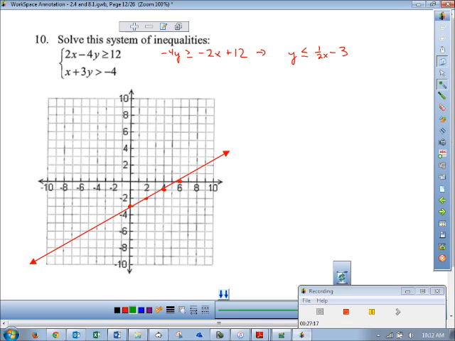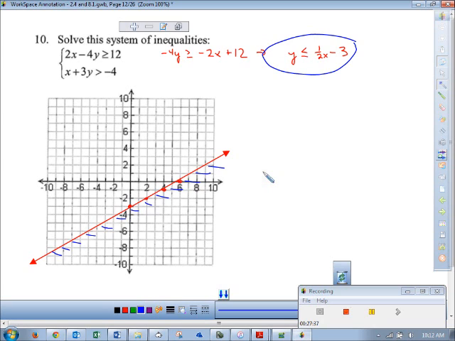And then I'm not going to do a full-on shade because I have a whole other inequality. I'm going to do a light little shading just to help my eyes out. Where would you shade in relation to this line, above or below? You've got to look at slope-intercept form. So I just do this if I want to go below. I know I'm shading below that red line right there. Just a little visual indicator I need to shade here.